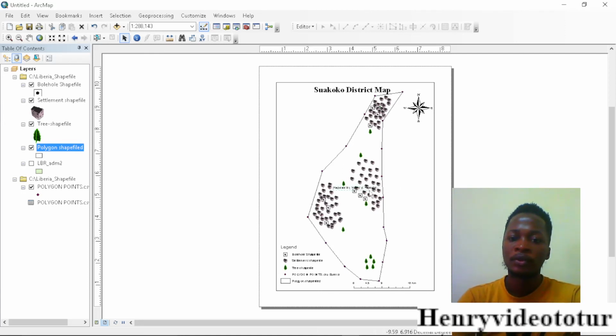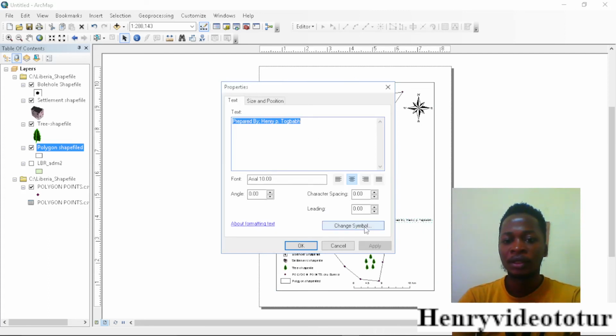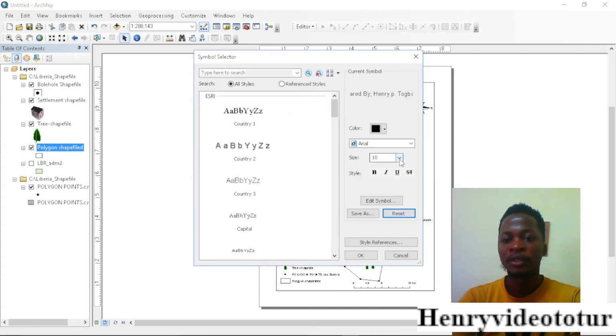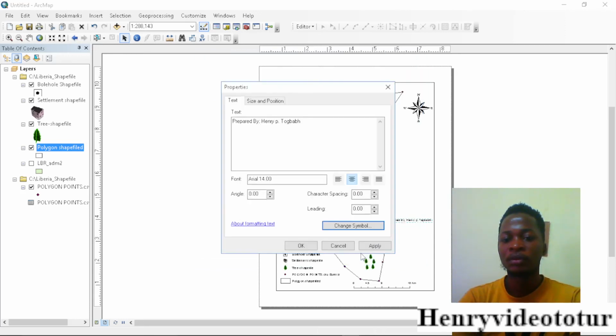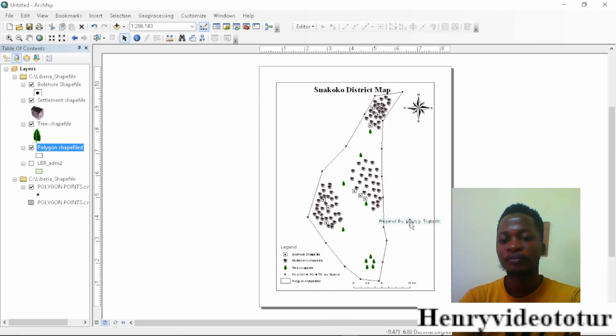Okay, so next is to drag this and then place it here, but I want to edit this font. Double click on it, and then click on change symbol here to change the size. Simply say 14, to be more visible. Click on OK, click on apply, and OK.